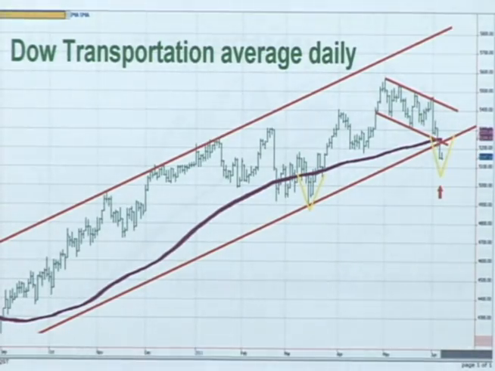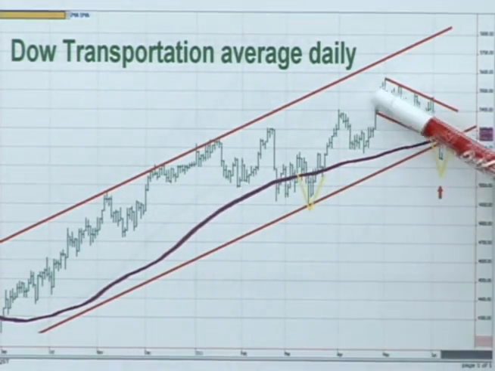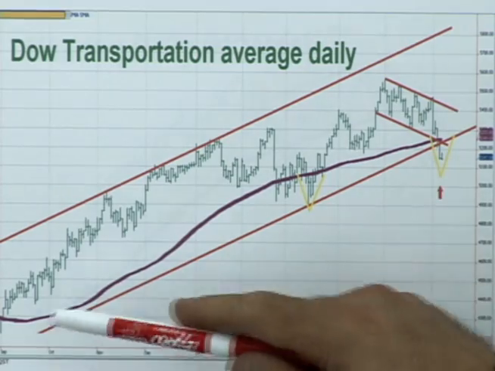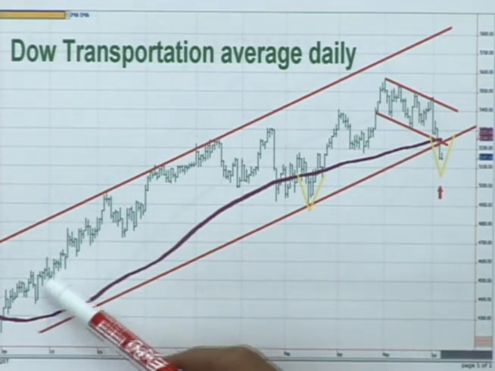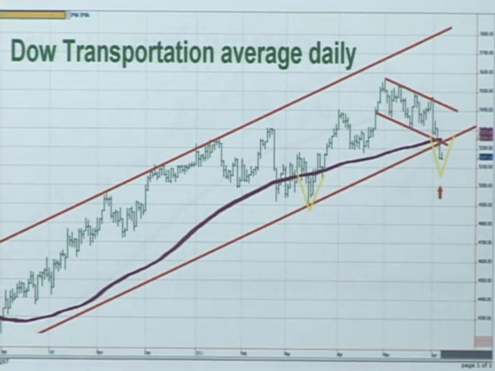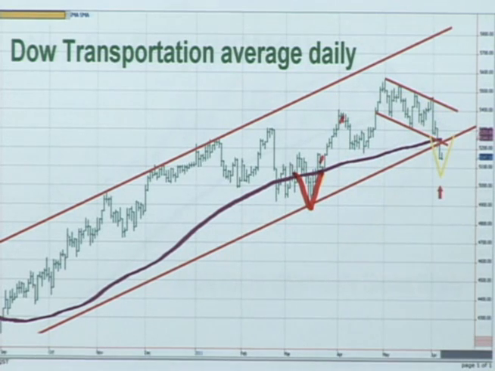Dow Jones Transportation Average daily bar chart. Traders, this is the daily now, right? Now we're looking at the trees. We were looking at the forest in that last chart. So now we're looking at the trees. What you'll recognize is, once again, big booming market for quite some time, has a pullback, gets under the Omni average and puts in this little V bottom, gets right back above it, and back into the bull market we go.